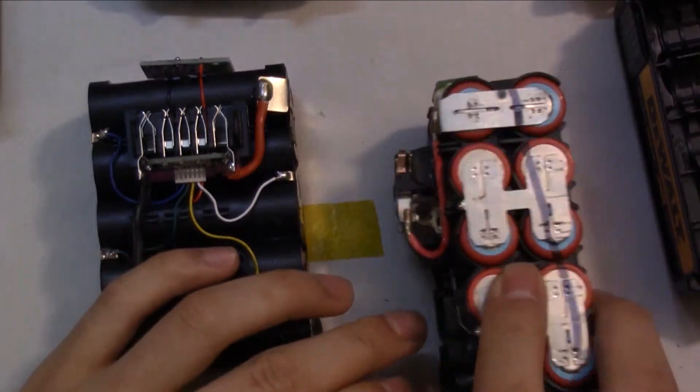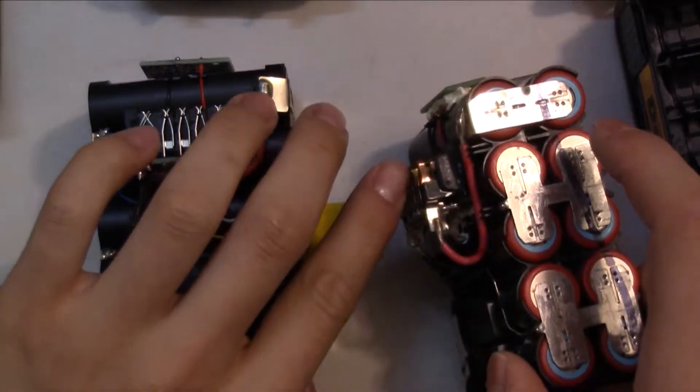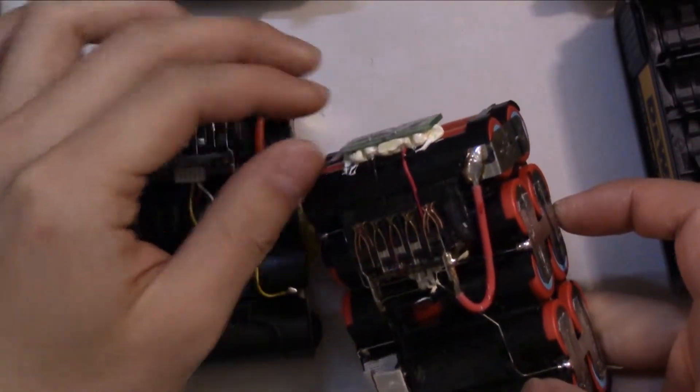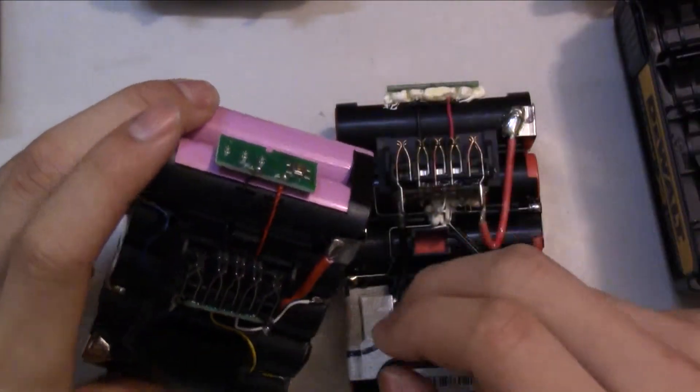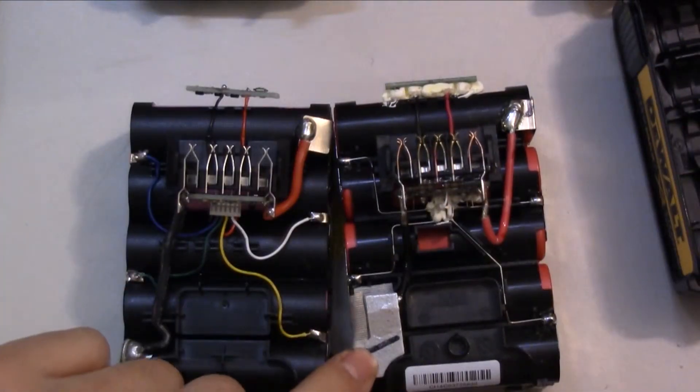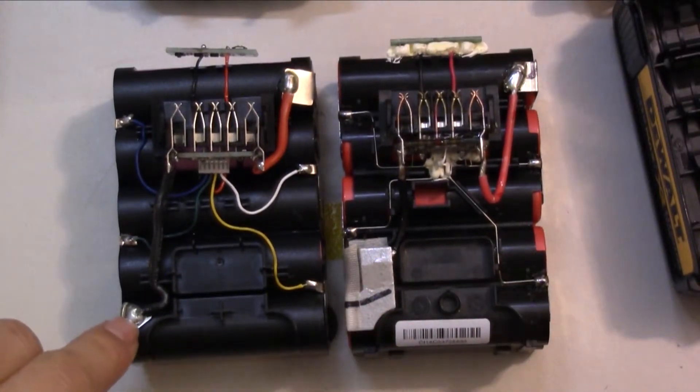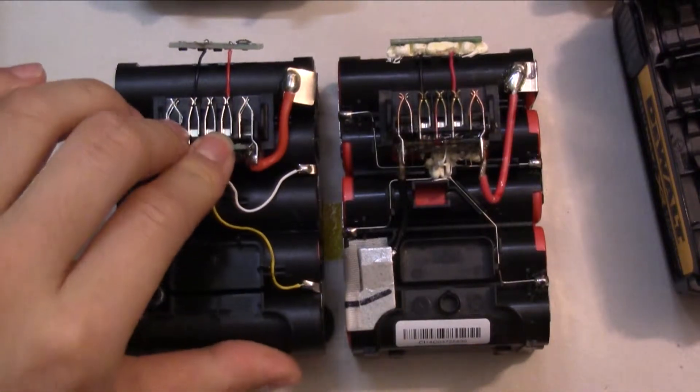For the genuine one, there is thermal glue to hold everything down. And here, I kind of broke it when I'm taking it apart, and this one is just dangling around. And under here, there's a fuse in the genuine one. But here, there's no fuse. Just don't short the battery, I guess.